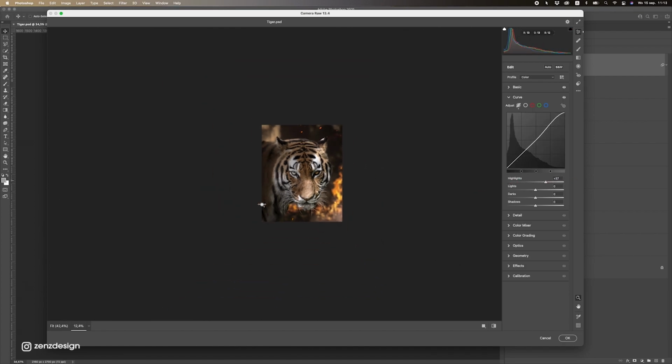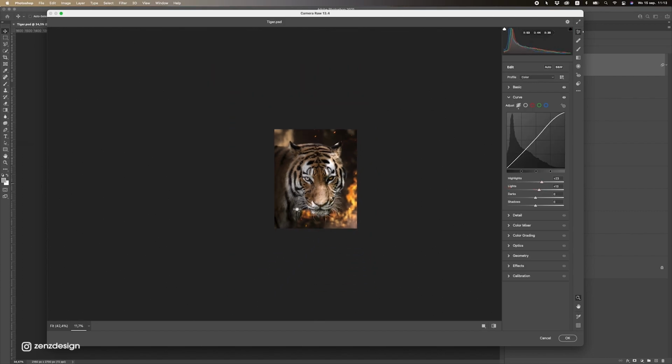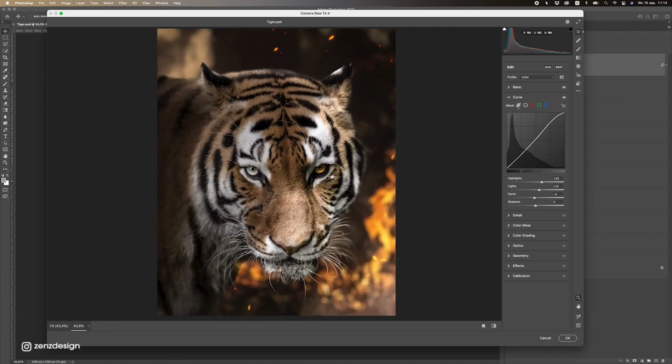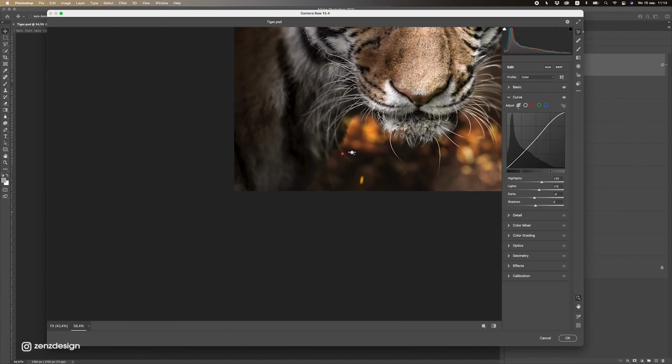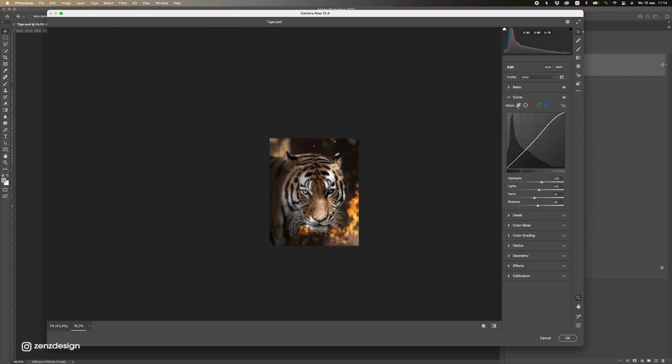If we want more highlights, maybe we need some more highlights from the flames, so I'm gonna increase this one, and the lights slightly lighter. Then we have the darks here. We can make the image a bit more contrasted. You can see here I zoom in and out a lot to see how it looks if it's smaller and how it looks if it's bigger. Let's move on here, and this one, shadows, a bit to the right like that.